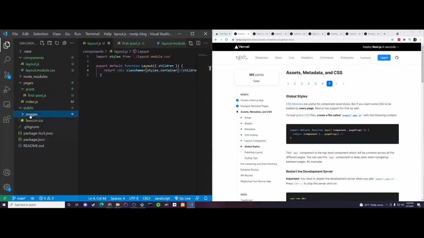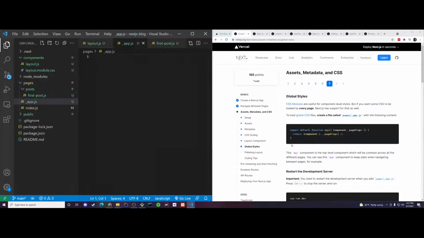Let's see here. We're going to copy and paste this, where we export default function App, taking Component and pageProps, and return Component with an unlimited amount of pageProps.